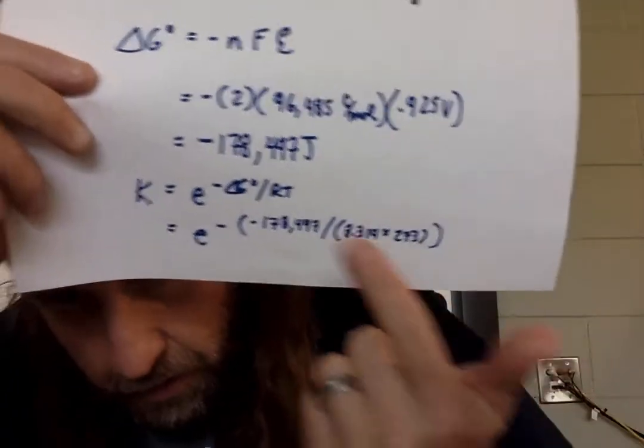Okay, so this is what I have put into the calculator, and then with any luck, since we had that negative G, that's going to be a positive K. So I'm hitting equals, crossing my fingers. Oh yeah, woo, that's quite positive. Okay, 1.425, 1.43 times 10 to the 34th.